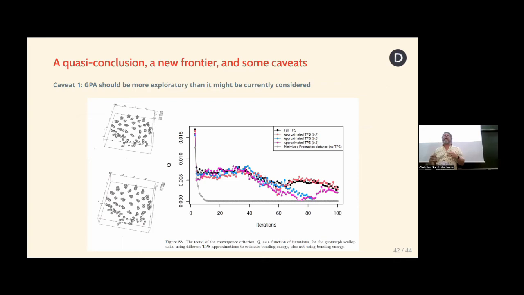And then I did different approximations of thin plate spline using 30, 50, or 70% of the fixed landmarks. This gray is what we expect with GPA, but we can see that this is a much more stochastic process that might not find convergence. And convergence might be found with different interpretations of what that spatial process should be. So it actually worked out best here in blue with using 50% of the fixed landmarks, but it also worked out well using only 30% because we weren't having so many fixed landmarks constraining what we were doing with the semi-landmarks.